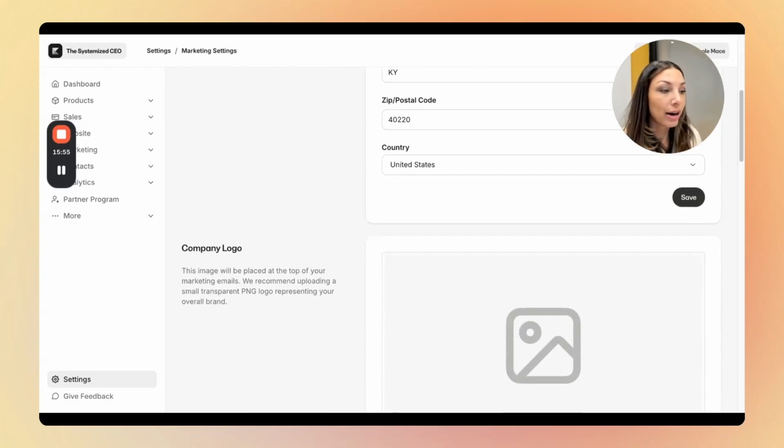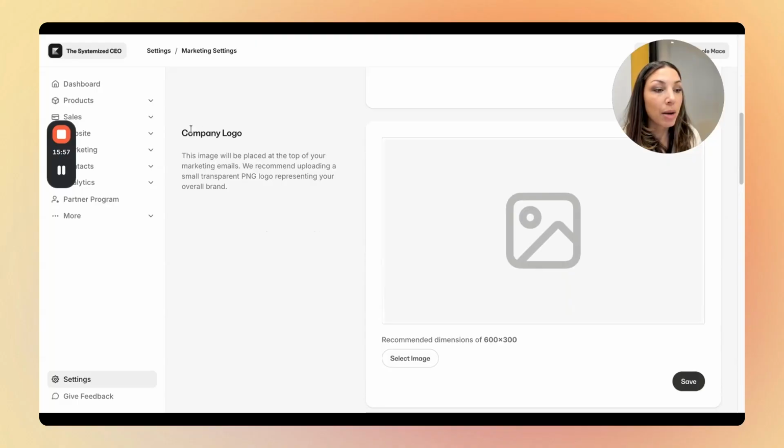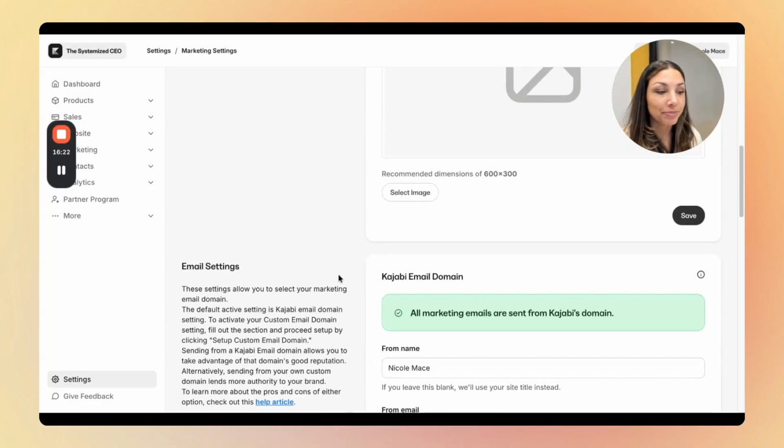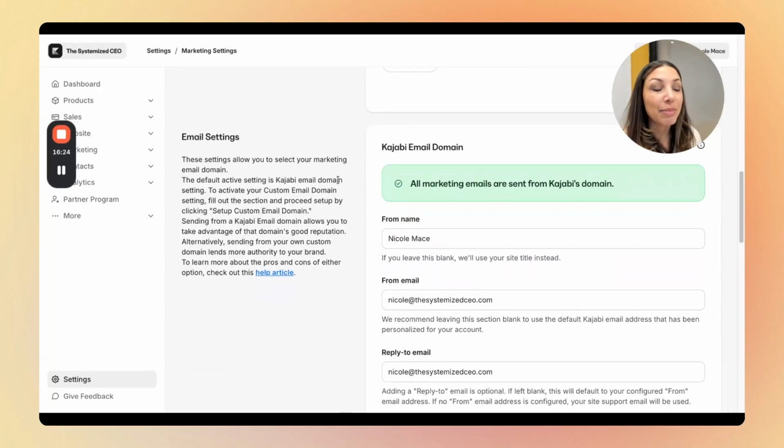Scrolling down here, after you put in that address, the next option is a company logo. This is the image they want to pull onto your marketing emails automatically. I don't recommend this. It always comes out blurry, and I cannot figure out how to not have a blurry image. Instead, I would rather have an email banner at the top versus just a big square or rectangular picture. So I actually don't put anything in here.